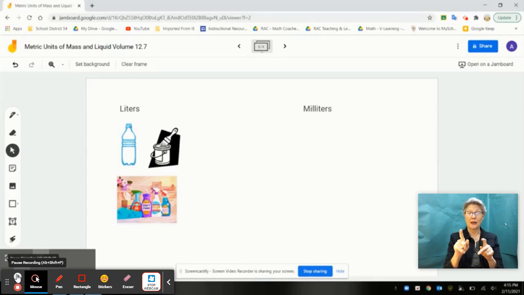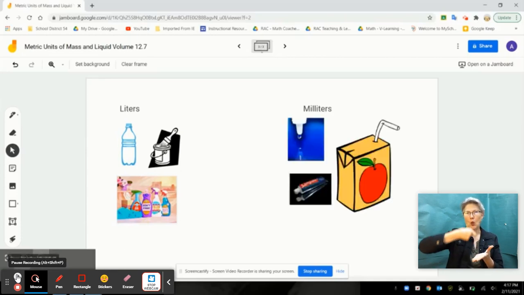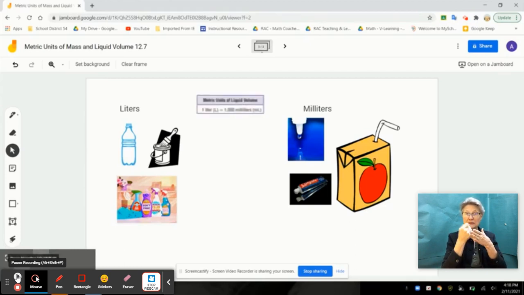All right, now it's time for milliliters. What do you think of? Awesome. Great. I thought of medicine, liquid medicine, a juice box, or toothpaste. While either eye drops or liquid medicine is probably close to a milliliter, toothpaste or a juice box could be several. Just like before, we can use this chart right up here to help us understand the relationship between liters and milliliters. Let's check on Becky and her garden.